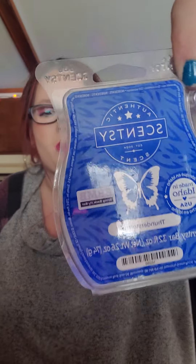Next, we have Thunderstorm. This is another bar from the Bring Back My Bar. It's a very fresh scent. I actually put it in all of my warmers the day that I did a very deep cleaning, because I like putting fresh scents in when I've just cleaned my house — it continues the freshness from cleaning. It smells like outside. It kind of smells like dandelions to me.